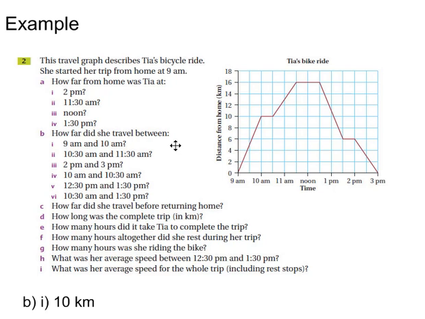With B it's a little bit different. How far did she travel? So we're talking about distance. 9 to 10. So with this one we actually compare two numbers, we find the difference. So at 9 she was 0, at 10 she was 10. So 10 minus 0 is 10km.